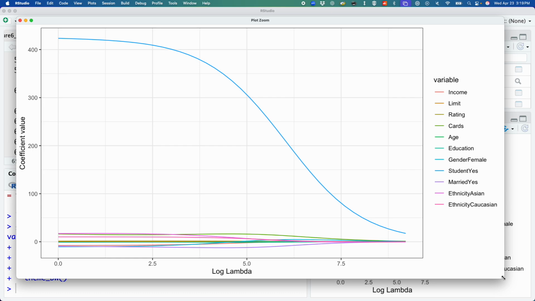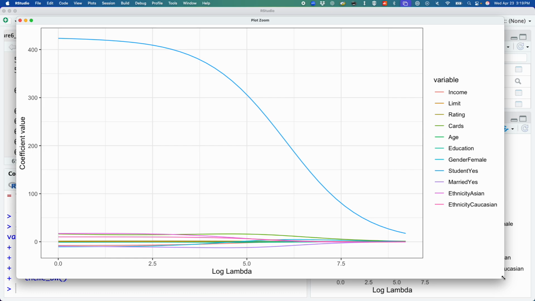Essentially, it's saying that for my ability to reduce my test mean squared error, in other words, my predictive ability on out-of-sample testing, I want to preserve this marriage variable more than the gender variable, because you can see the gender one starts going to 0 first before the marriage one does, right?